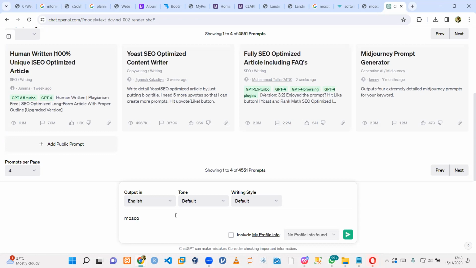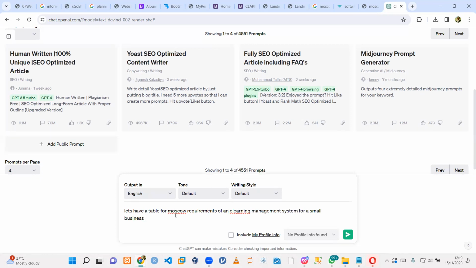MoSCoW. Let's have a table for MoSCoW requirements of an e-learning management system for a small business, let's say for a website of under $1,000.